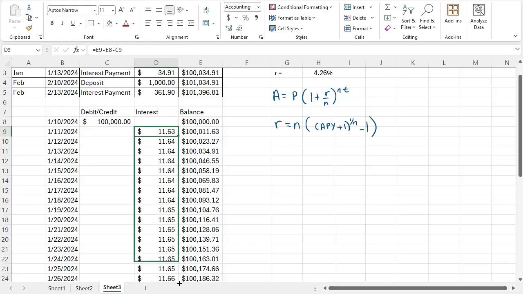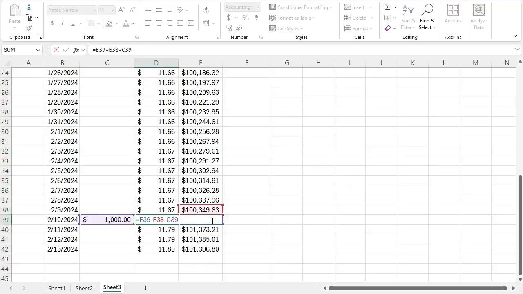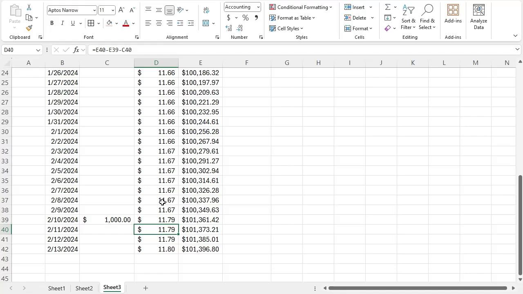Okay. So I'm not earning $1,000 of interest. No, I have to subtract off that $1,000. So there you go. So you see, it's today's balance minus yesterday's balance minus anything that you added in to the account. All right, so there you go. Let's double check that this number matches.